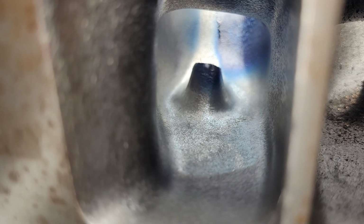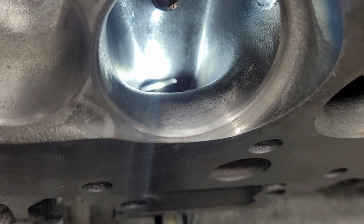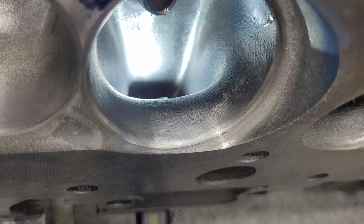Now, I didn't want to do a complete re-engineering on these. I wanted to see if I could improve them a little bit. So that's what the intake looks like. Let's take a look at the short side. Okay. Let me see if I can move that light a little bit. Okay, I think that looks better.